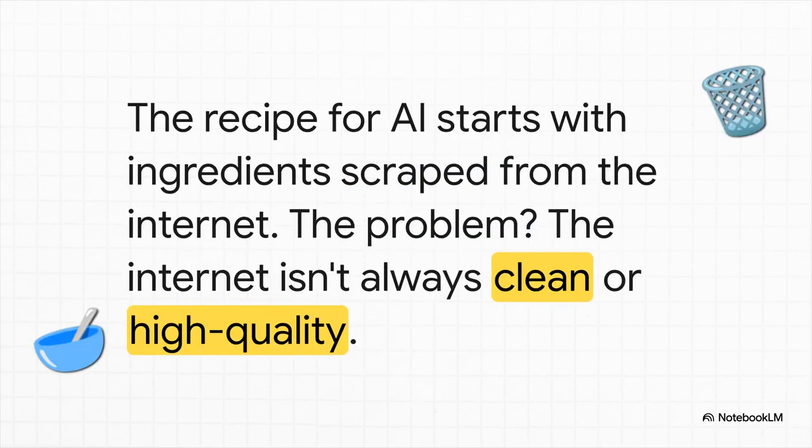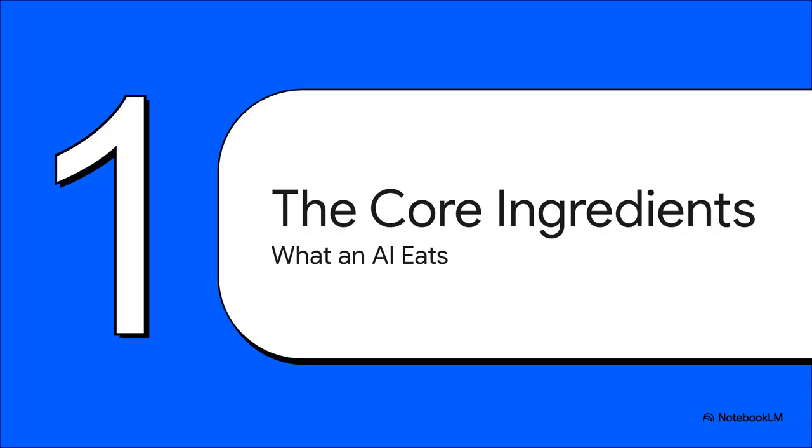You know, any great dish starts with its ingredients. But for AI, the ingredients are just data. Trillions upon trillions of words and images. And here's the problem. These ingredients are scraped right off the open internet. And as we all know, the internet isn't exactly a sterile, clean kitchen. An AI model is fundamentally a direct reflection of what it consumes. Its skills, its quirks, its biases, its entire worldview comes from this initial diet. So let's take a closer look at what's actually on the menu.